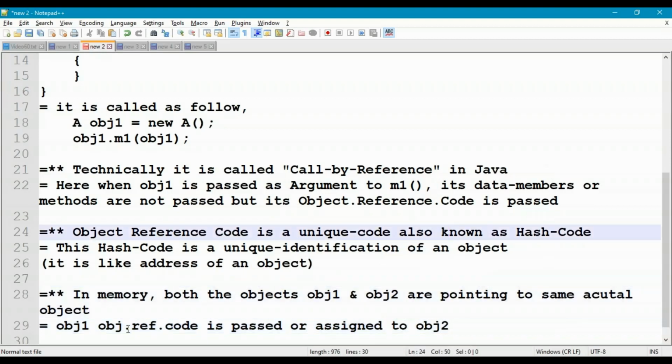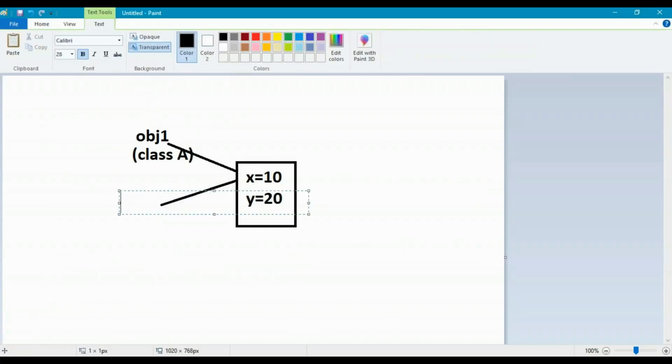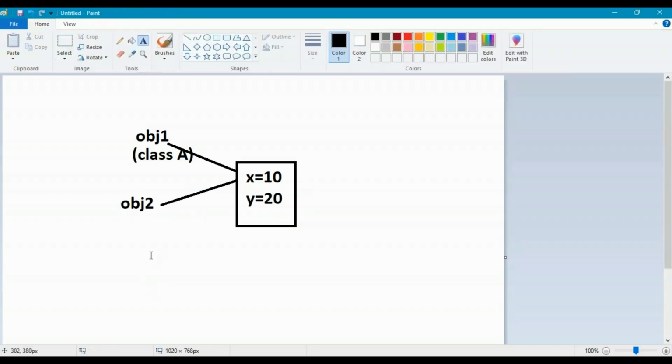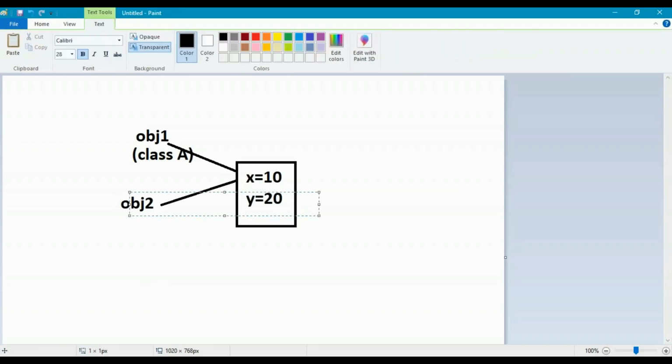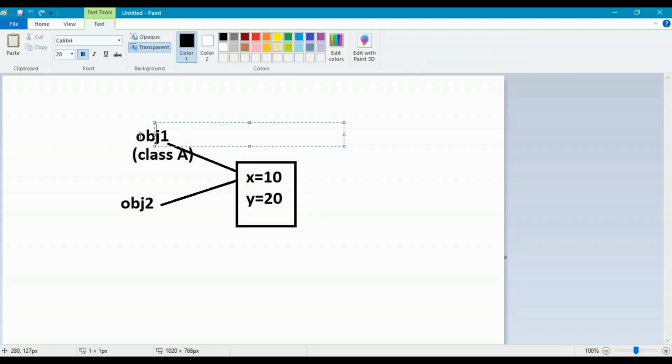So when it is assigned to obj2, in memory obj2 also points to the same object. So this is our obj2, and obj1 and obj2 both belong to class A. So if we do any changes with obj2, they are updated to obj1.